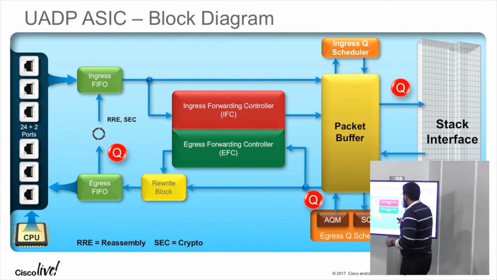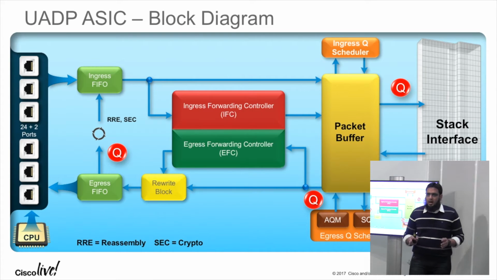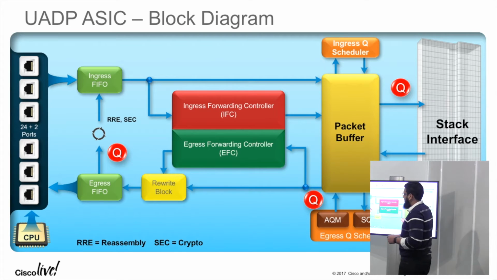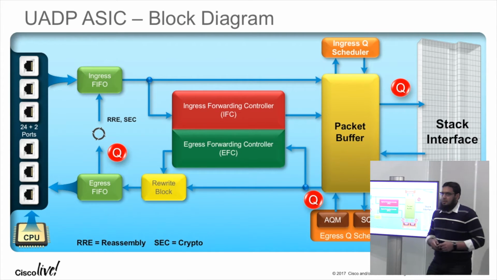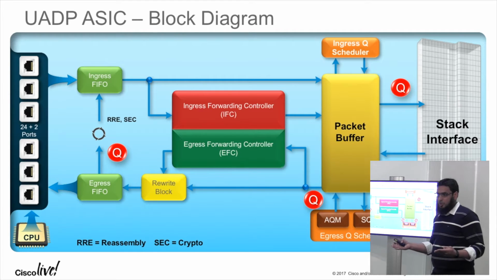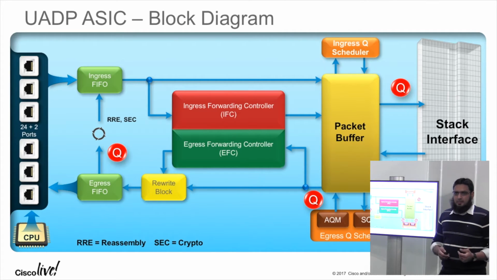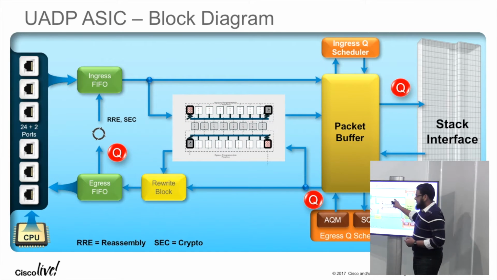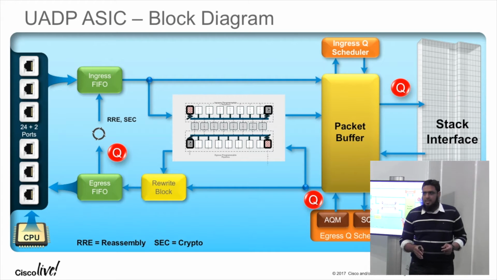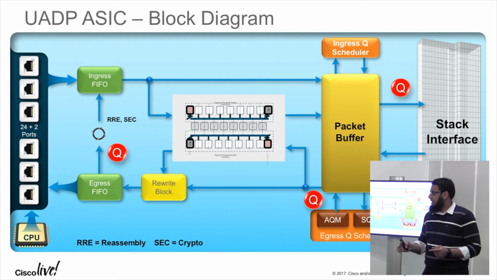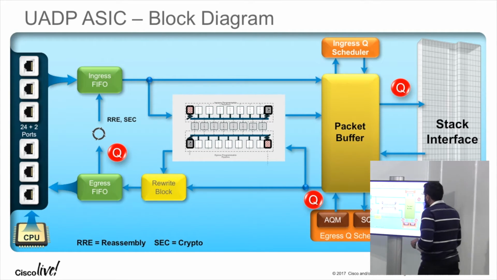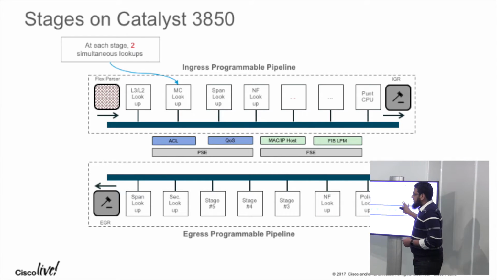Now this big block, this is kind of the heart of the ASIC, right? The key processing and the main processing of the packet actually happens here. So what I'm going to do is open this heart a little bit more and show you what's inside. Okay. So if I take the covers off, you'll see something like this. And that's where we have the programmable pipeline. That's where we have the SRAM, TCAM, some of the fast storage memories. So let's expand this a little bit more.